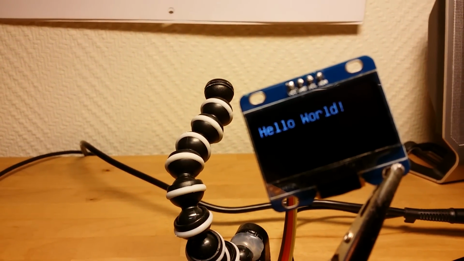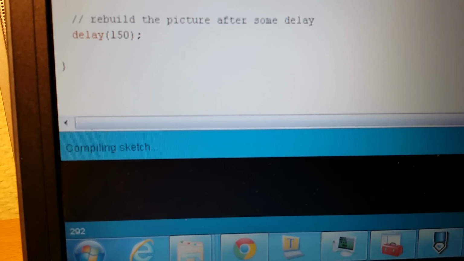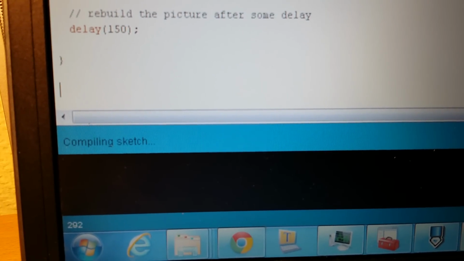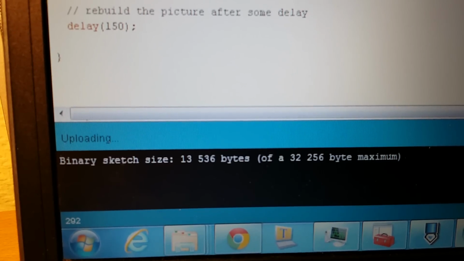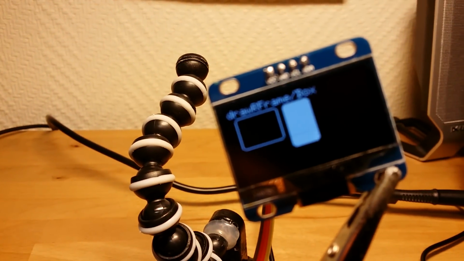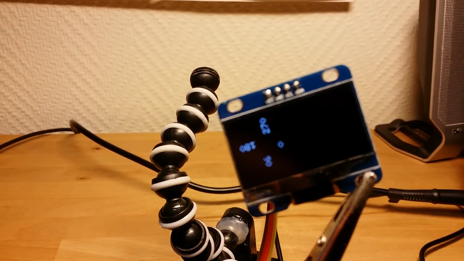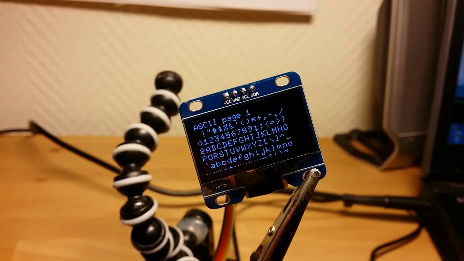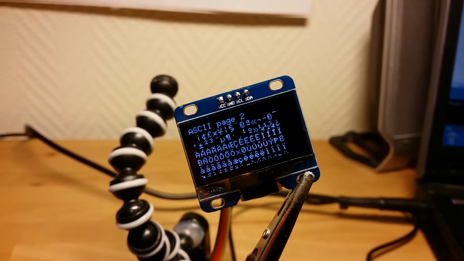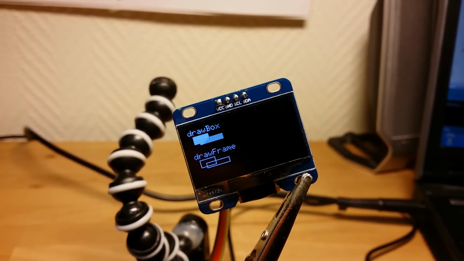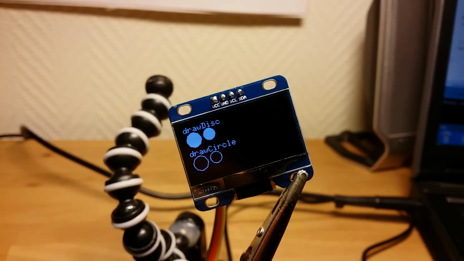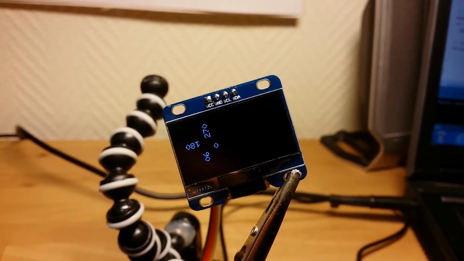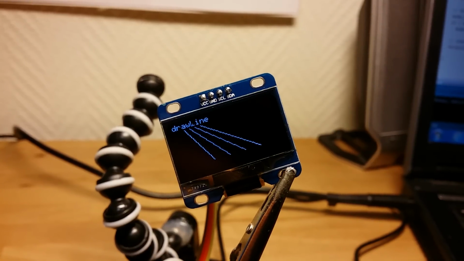There's also a graphical example I can show you briefly. So now I'm using the graphics tests, which looks like this. There we are. It's a bit simpler than the Adafruit demo, but it's the same concept, and it's got several different fonts. Should be able to support my needs.